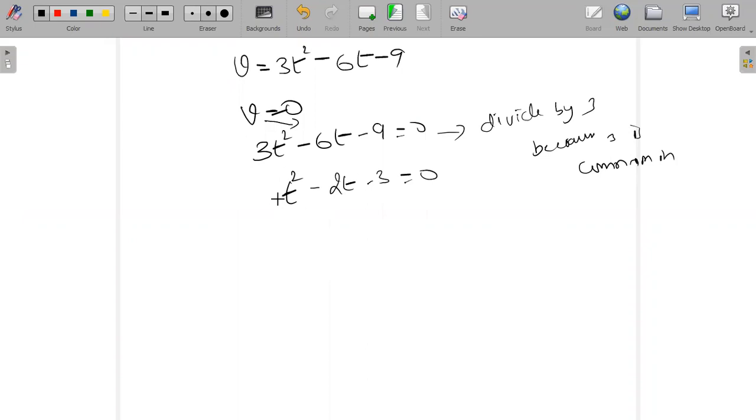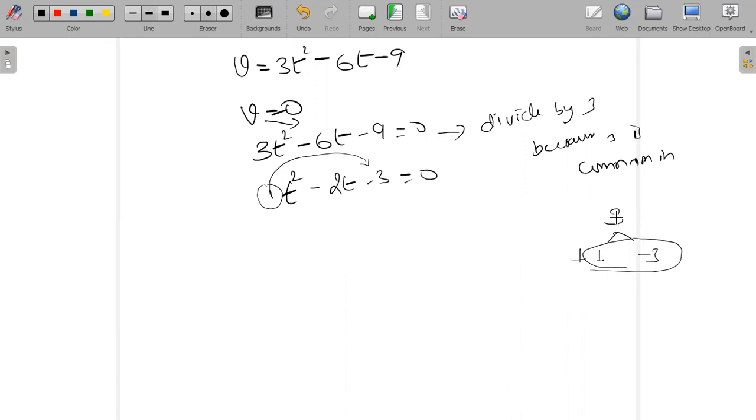Now we know the way of factorization. What is the coefficient of t square? 1. So that and this final value should be multiplied. What is that multiplication? 1 into 3. So factors you have to write 1 into 3. What if you do subtraction to these two, you will get 2, the value of the middle term. So that is plus 1 minus 3. Multiply this, plus 1 minus 3, you will get 1 into minus 3 is minus 3.